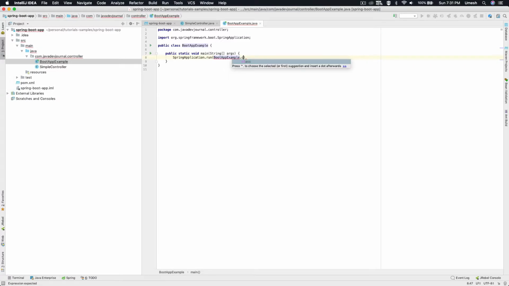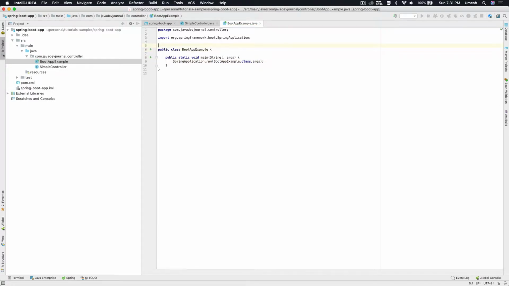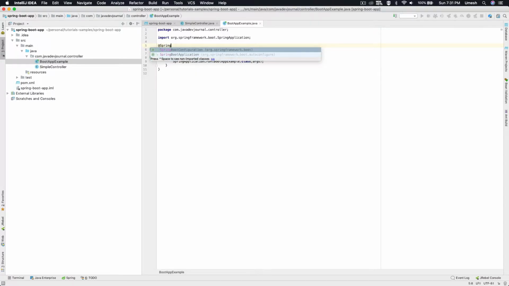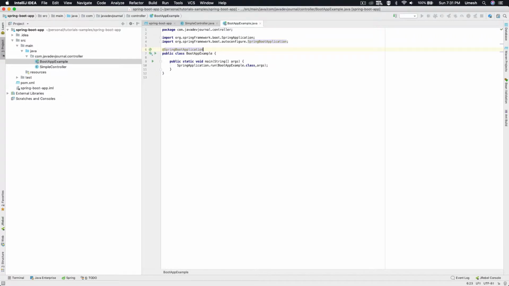It also needs the arguments, which you can pass on. And the last step for us is to add the Spring Boot application annotation.